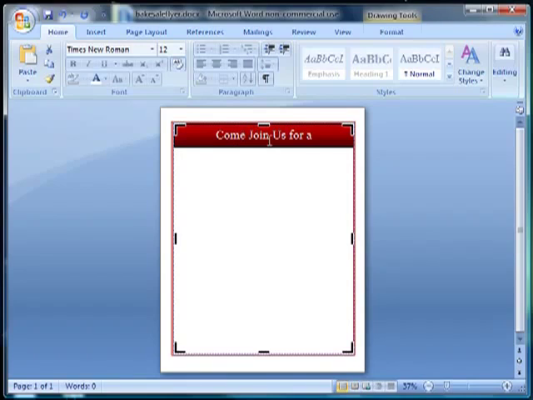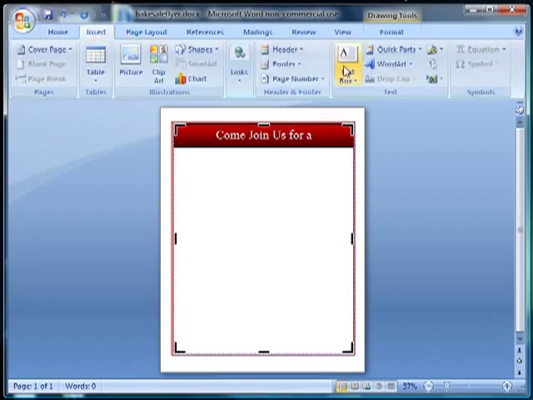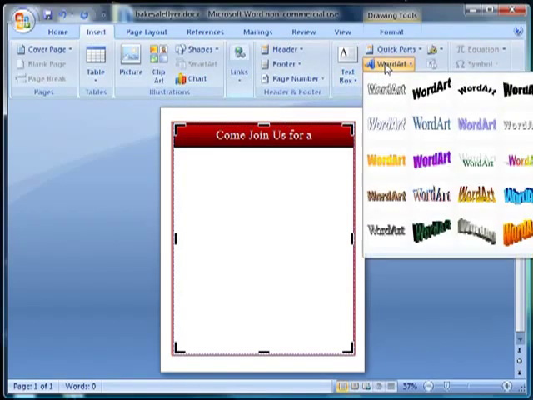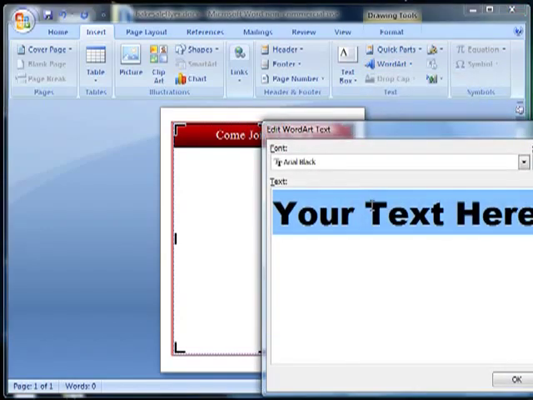Let's continue on. The next desktop publishing like feature is going to be word art, and it's just going to let us do some creative things with words. So we're going to go insert. I'm going to click word art. I'm just going to click a standard. You see so many different design elements here to choose from. I'm going to pick a standard arc and just type my text.